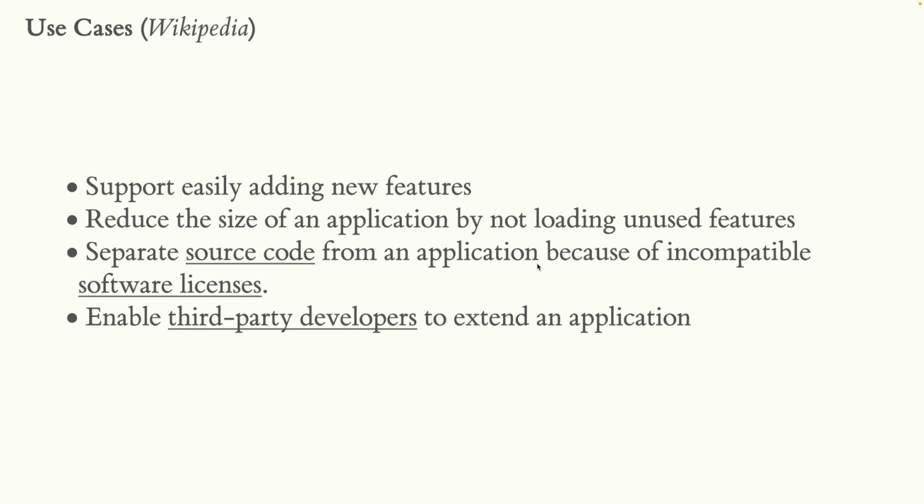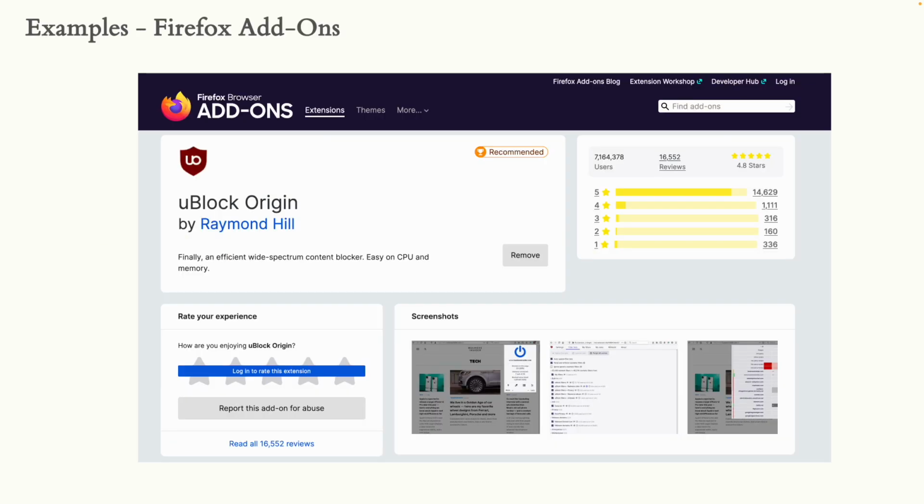To me, one of the key parts of a plugin system is enabling third-party developers to extend your application. So let's look at some real examples. Something you probably use every day, a browser, which has extensions, right? The way these work is Firefox exposes some APIs, and third-party developers who don't work for Firefox can build their own software on top of Firefox that creates new functionality. This is great because Raymond can build and deploy the software at will. He could maybe even get paid for it.